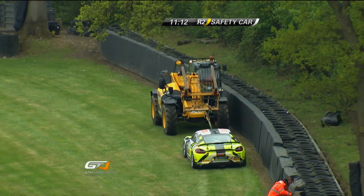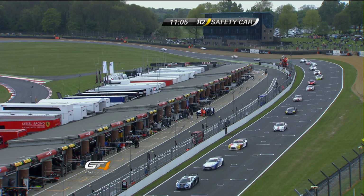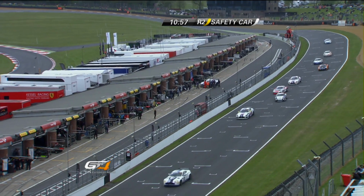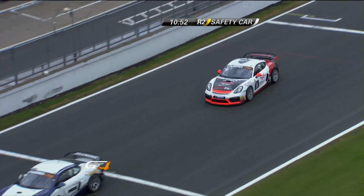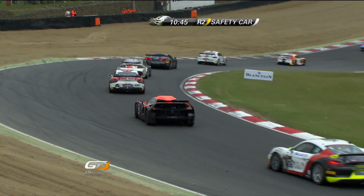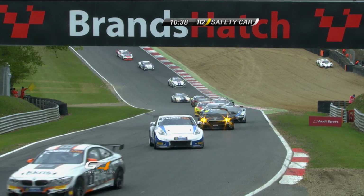Lights still flashing on the roof of the safety car as the field is put around. Okay, so the rescue vehicle is dragging the number 69 Porsche from TM Racing in the opposite direction up the circuit. It's being dragged up to the top to be put behind the gravel trap, I would think, out at Westfield. Very fast part of the circuit. The other car sitting in the pit lane, you can see in the background of the shot there. People around, it's one of the Maseratis. It's car number 77, Romy Dall'Antonia. Pit lane. That looks like it's going to go no further.